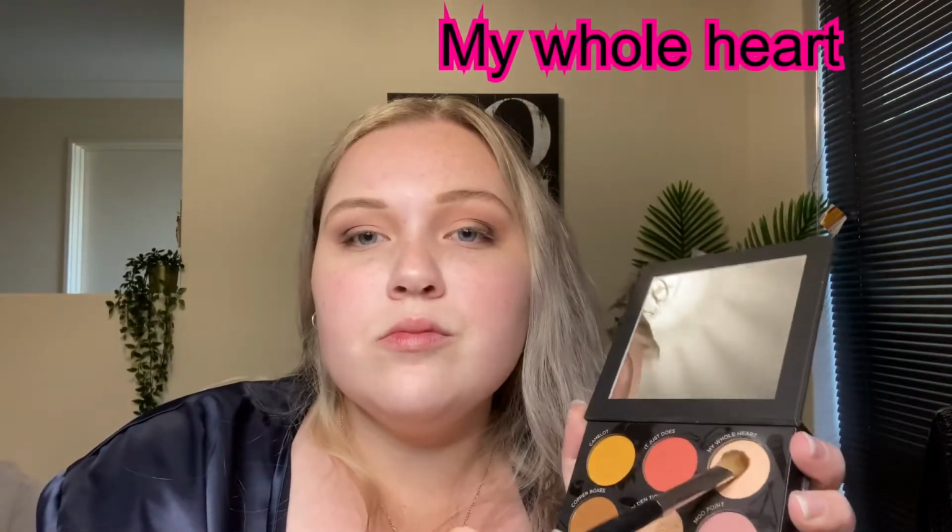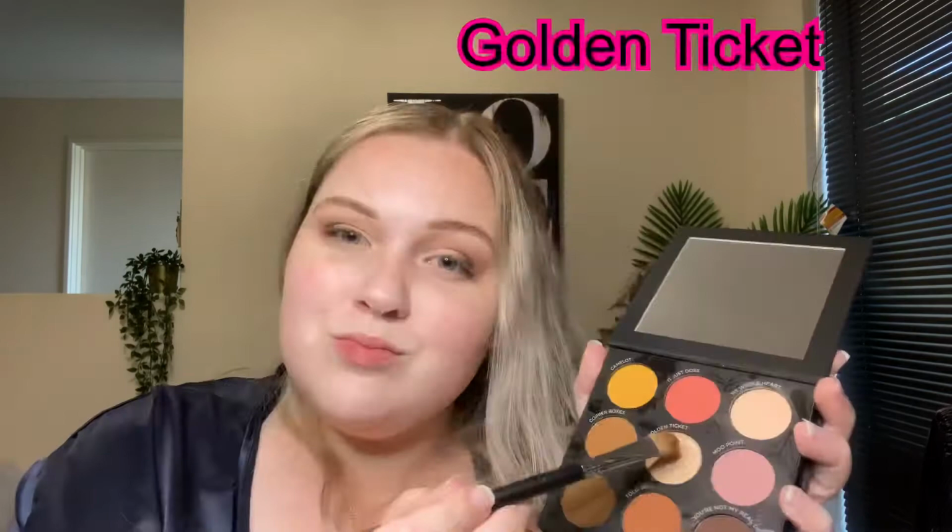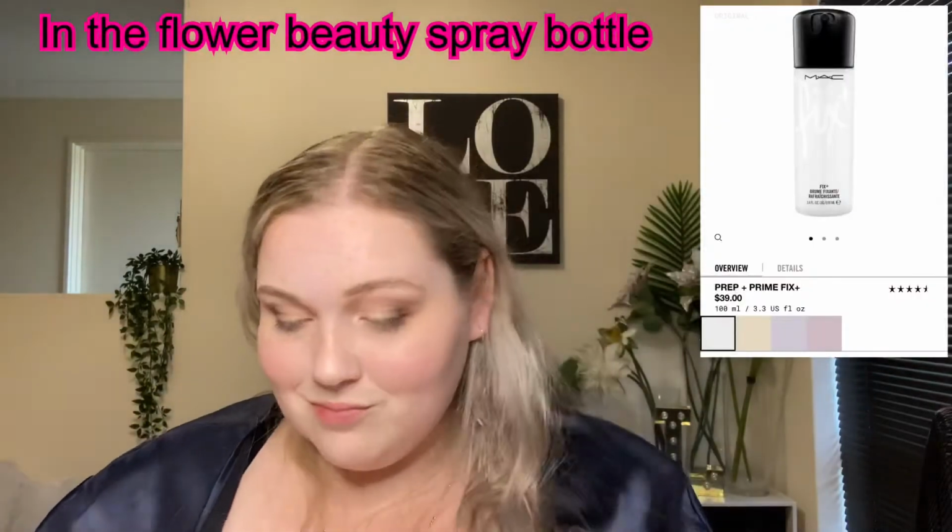I then jumped into the shade My Whole Heart, and I swapped out my brush for a circular brush here, and I placed that on the first two thirds of my eyelids just so then I had a base colour under this shimmer shade. So I went into the shimmer shade Golden Ticket, and I did try placing that directly onto my lids, but I found it wasn't foiled enough for my liking. So I went in with some setting spray and then wet my brush and then went back in with the same shade, and it gave me that beautiful foiled golden look.